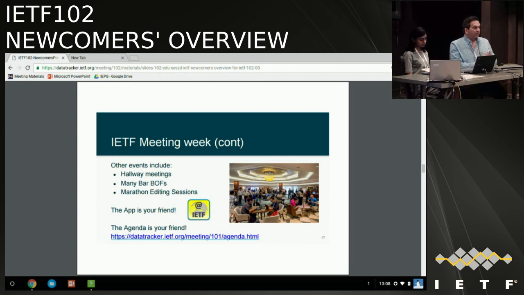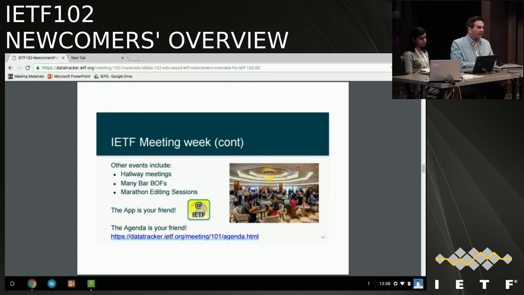The hallway meetings are very important. Anshul pointed out that in many of the cases, these are people who've been working together. You can just idle up and listen if there's a technical conversation you find interesting. All of this stuff is public. Feel free to approach anyone who you've seen speak, certainly, and say, hey, what did you mean by this? Or, hey, have you thought about that? And people dive right into the conversation with you.